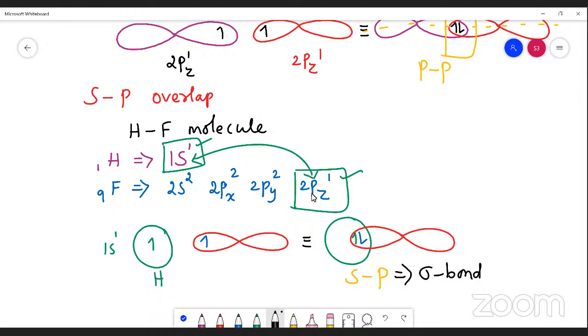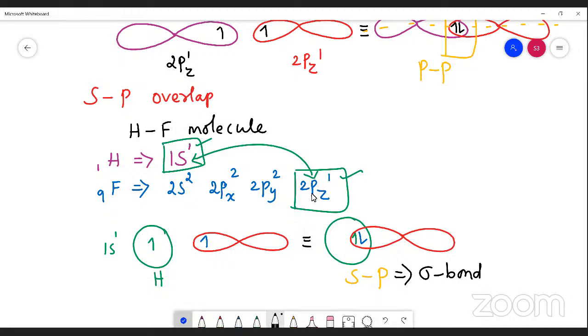We should be able to see what the type of overlapping is and what the possibility is, whether SS or SP. Sometimes PP orbitals can overlap and lead to a pi bond, but the p orbitals should overlap laterally. When the p orbitals overlap linearly, that is called a head-on overlap, and that is only a sigma bond. So you should be able to differentiate which is a sigma bond and which is a pi bond.